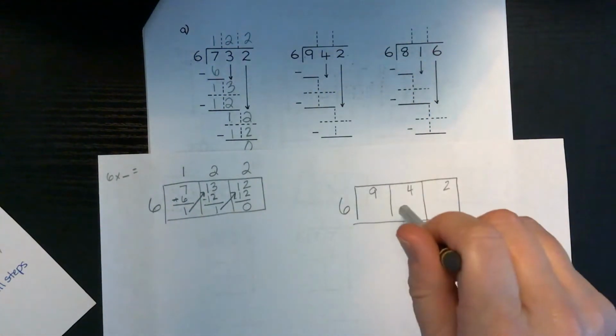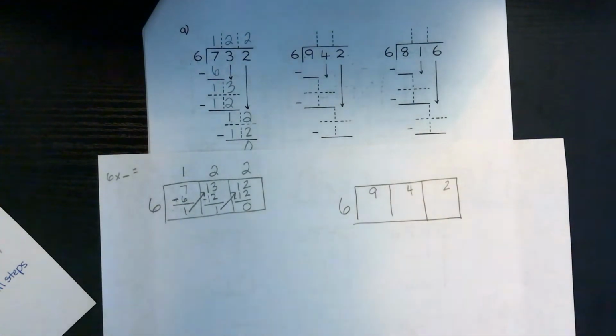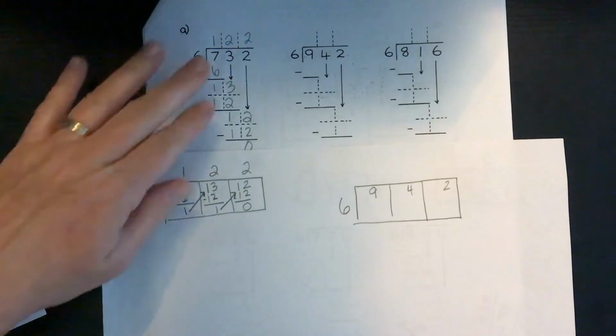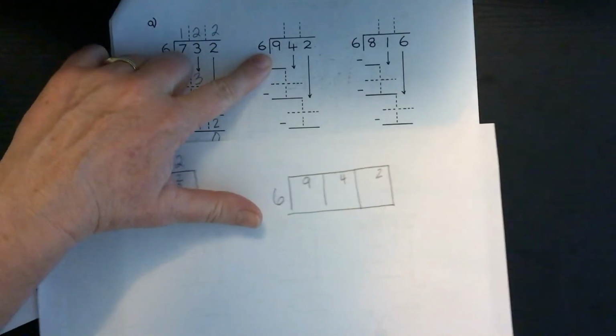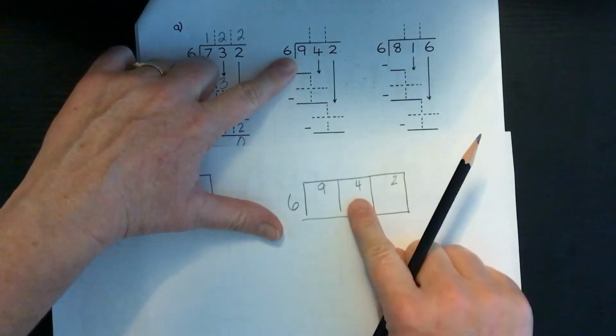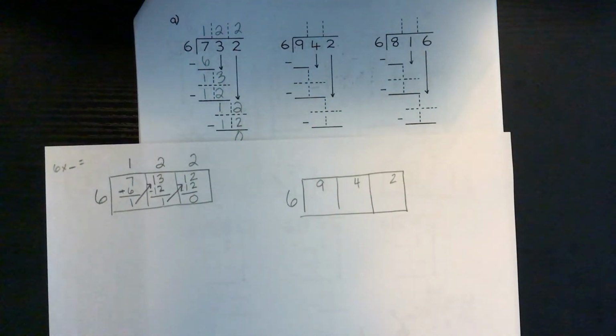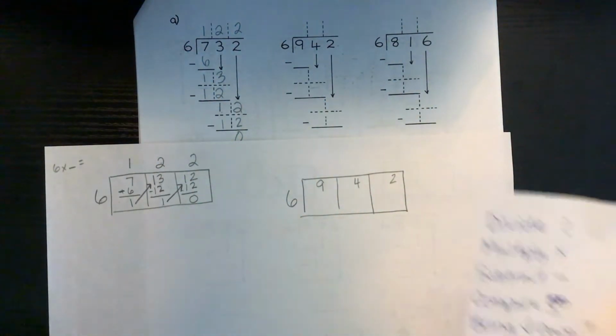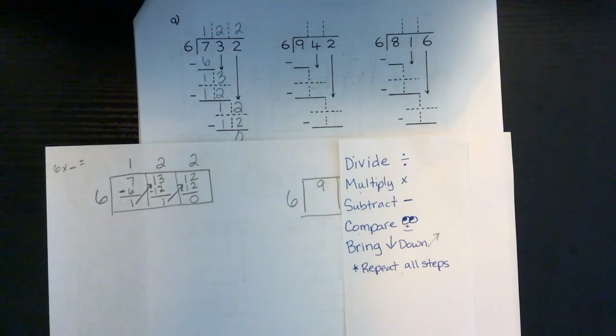And if you like the box method, I want you to really be filling this in because I'm going to take my time on this one. All right? So remember, you can do whichever way you prefer. All right. But I'm going to do the box method first, so you decide. First question. I'm going to shrink it down to make it just 6 divided into 9.